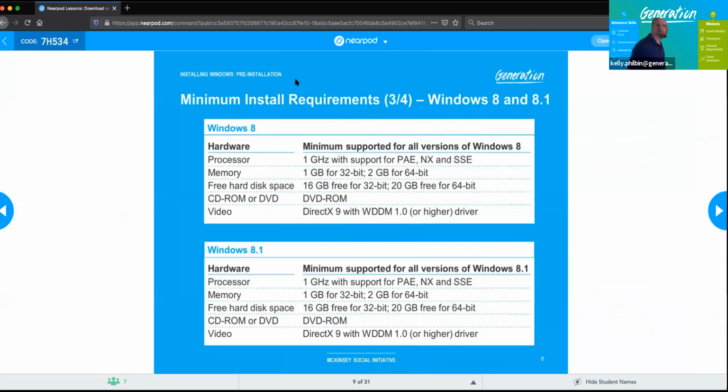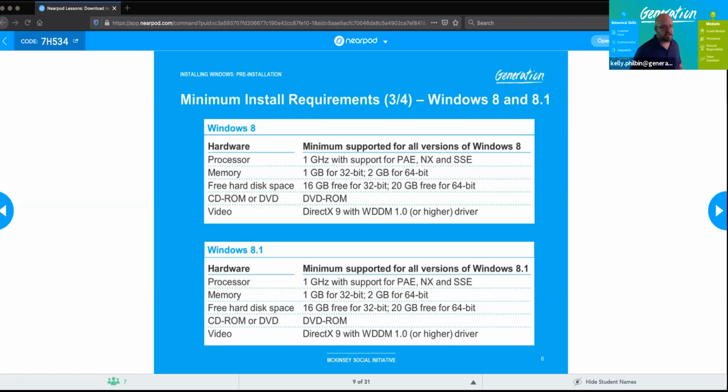All right. Windows 8 and 8.1. Requires processor 1 gigahertz with support for PAE, NX, and SSE.